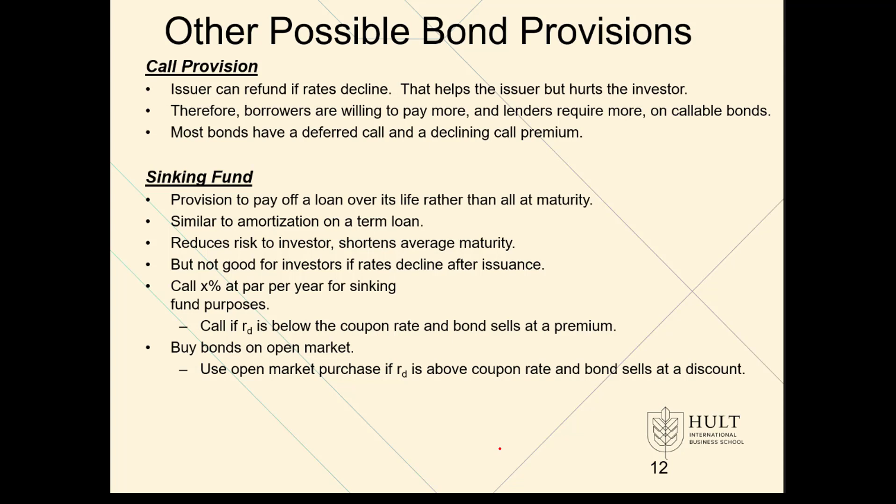It is a right of the issuer; however, it creates a disincentive for buyers and therefore a decrease in the price of the bond. That's what we call a call provision. Most of these have a deferred call, which just means the call can't happen immediately — you can't issue it today and call it tomorrow. The trigger point is usually one, two, or three years after issuance of the bond.